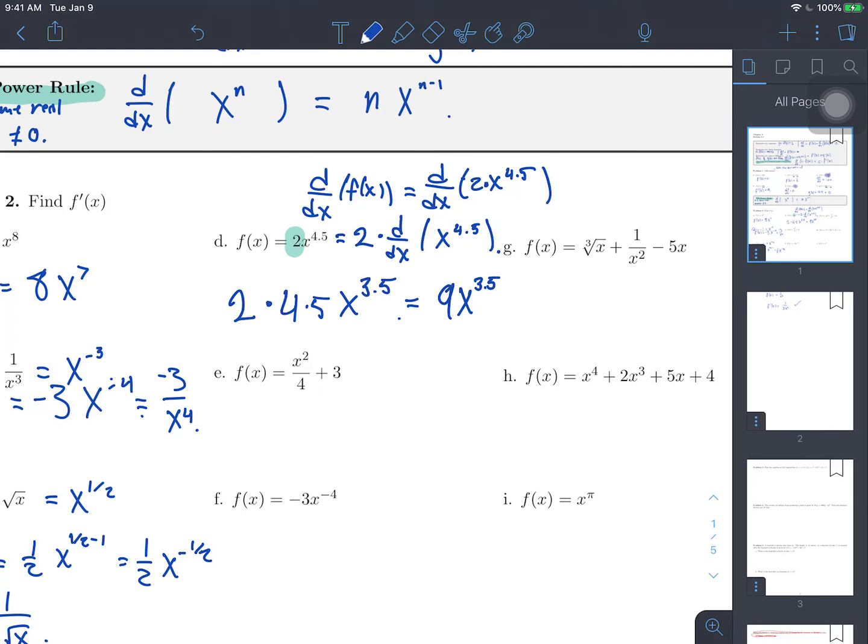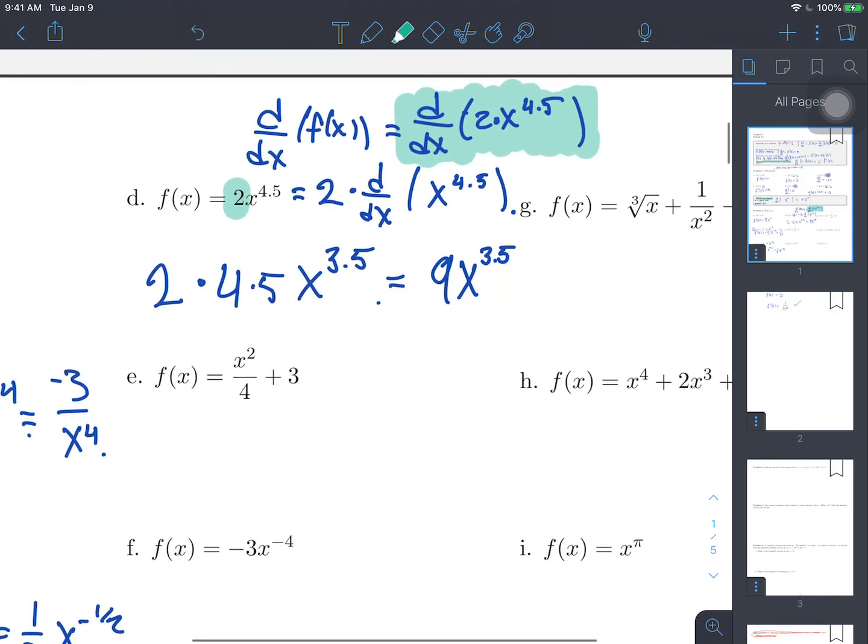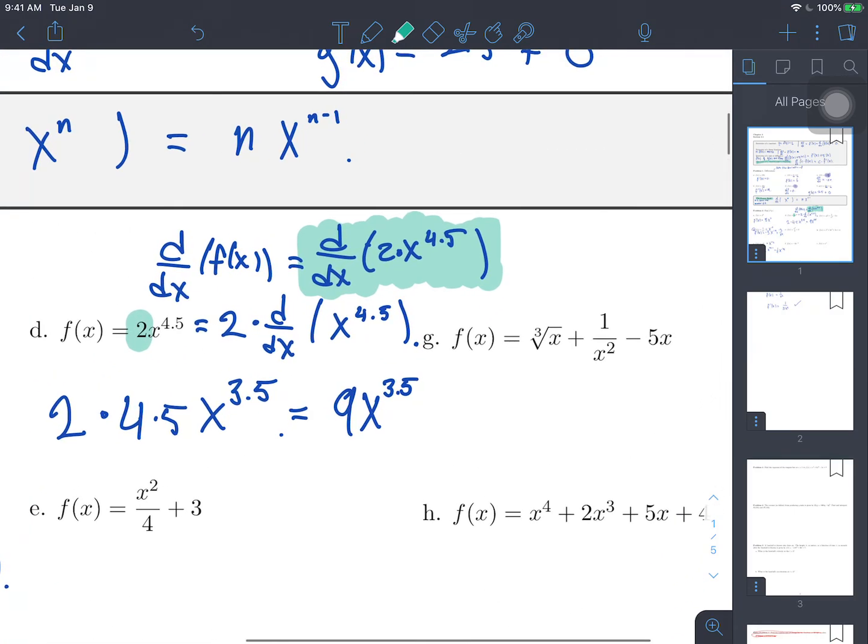Let me stop for a second and ask for some thumbs. How do we feel about this d dx notation? Is that confusing? Thumbs up for not so confused, thumbs down for pretty confused. Okay, I'm seeing some confusion going on, so maybe I'll talk about it a little bit.